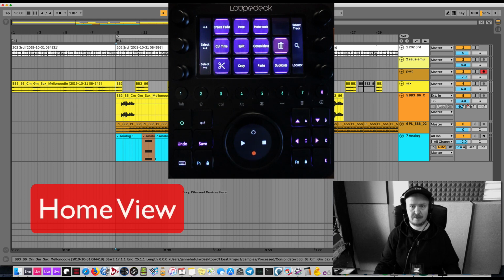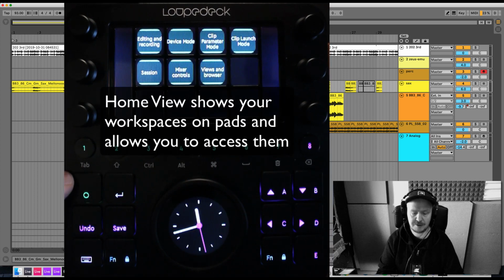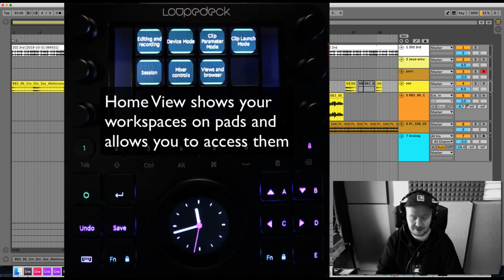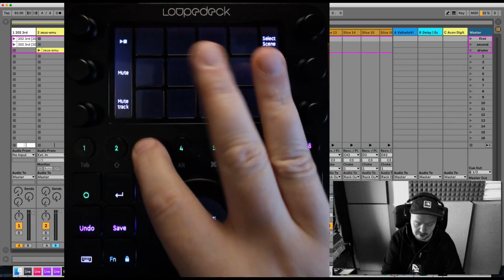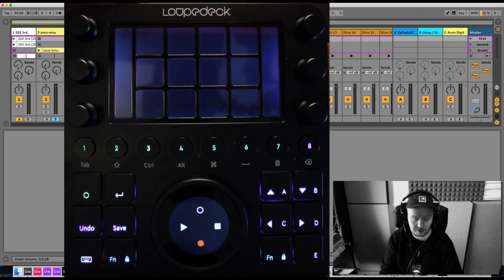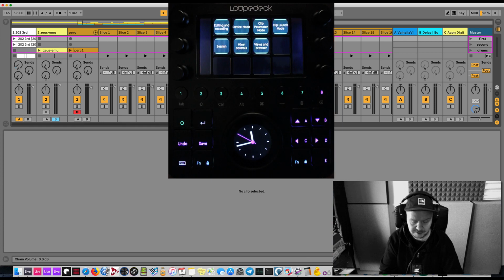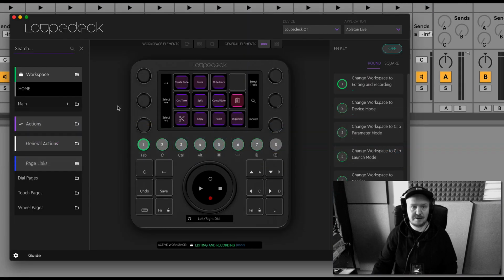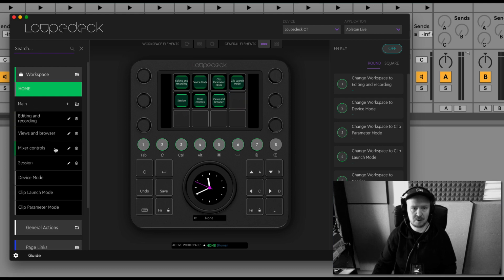By the way, one thing that I forgot to show and mention is this home view. When I click here, you see I'm seeing my main workspaces on this screen. So this is very easy to use if you want to see your workspace layout here. Let's say I could be wherever, and I just want to see the home view. I'll just go here, and this shows you all the workspaces that you have. And you can edit this in the software. I'm looking at workspaces here. I click on home, and as you can see, this is where the workspaces reside. And here I see my workspaces.